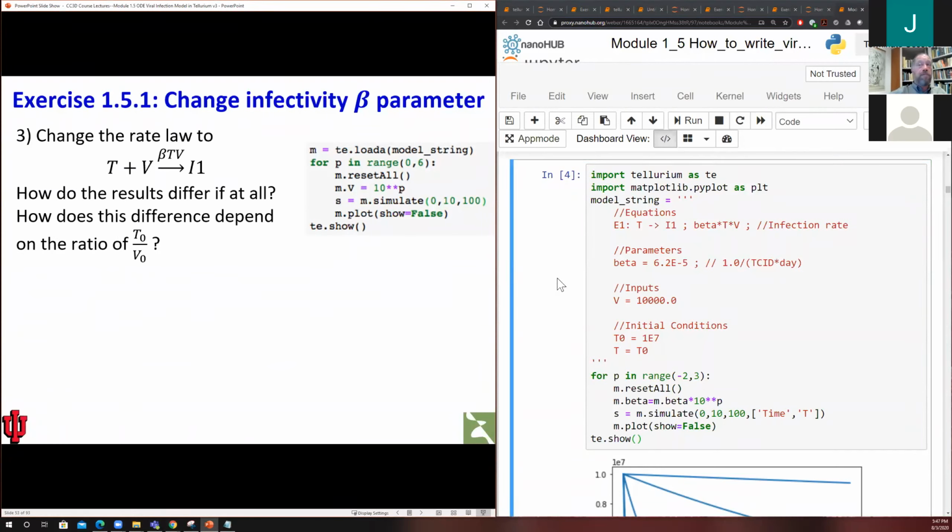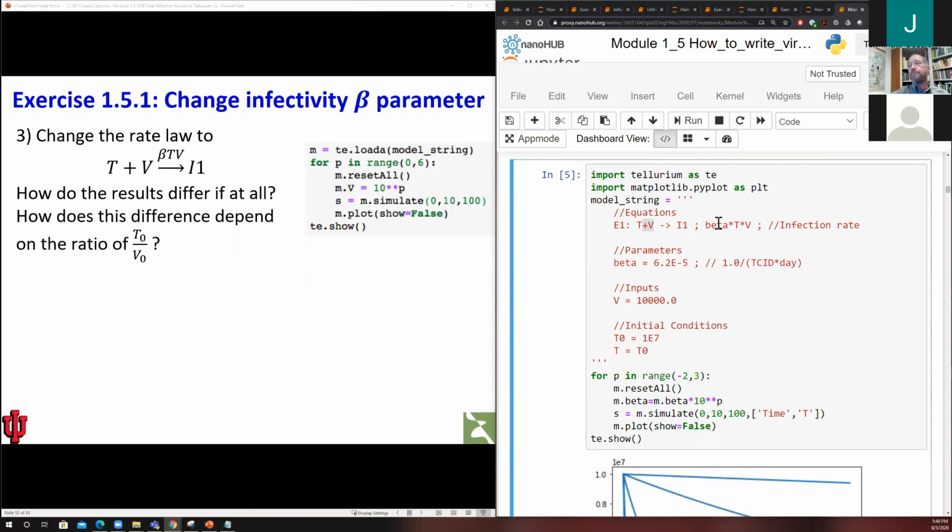What about using up virus? I mentioned that when a cell becomes infected with virus, actually the virus is used up. If we want to see what happens there, it's really easy. We simply say that instead of having T go to I1, we have T plus V go to I1. That's all you have to do to change the results. This is one reason that it's easier to do things with reactions than with rates, I mean, with chemical reactions rather than ODEs. So make this change. Add plus V here.